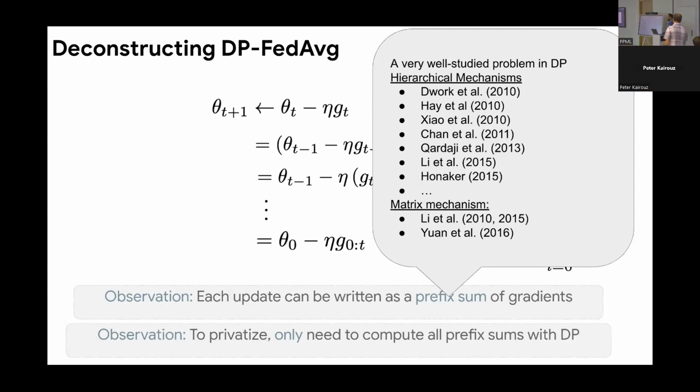There's hierarchical mechanisms, of which this is one. This binary mechanism is a special case of hierarchical mechanisms. Some people use trees with different degrees, and sometimes there's a gain to be had there. And there's also matrix mechanisms. I'm not going to go into those. They're a little more advanced, but they have more or less the same properties that this one has. So all these tricks and techniques can be brought in to solve this problem. We now view it not as independent rounds, but as a continual learning problem.